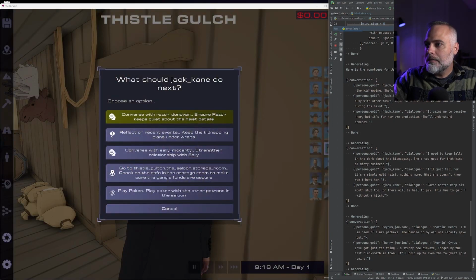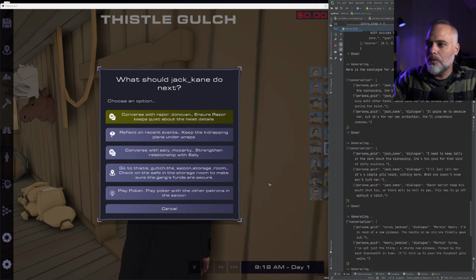We can handle that by just regenerating it. So if we can't parse it as valid JSON, we regenerate it. There's other ways to do it around healing the JSON structure and things like that. You can take advantage of the fact that we use LangChain. You can use those same techniques with Thistle Gulch. So it still feels a little repetitive. It's unclear whether it's not using the memories and the guidance we have, or if us stressing the use of JSON at the end distracts it from the other guidance that we gave it. So it's definitely a work in progress, but I think it's pretty effective.